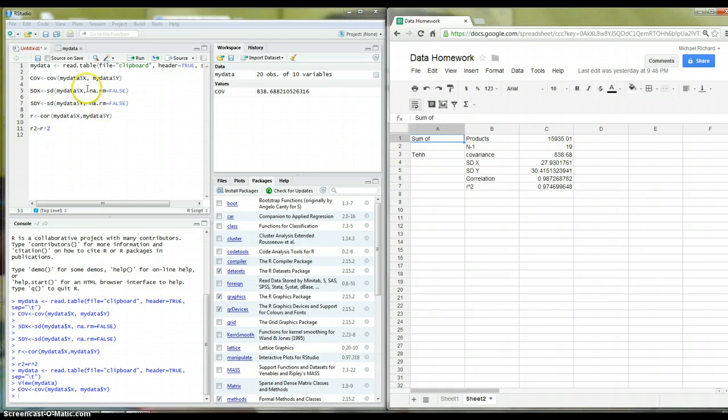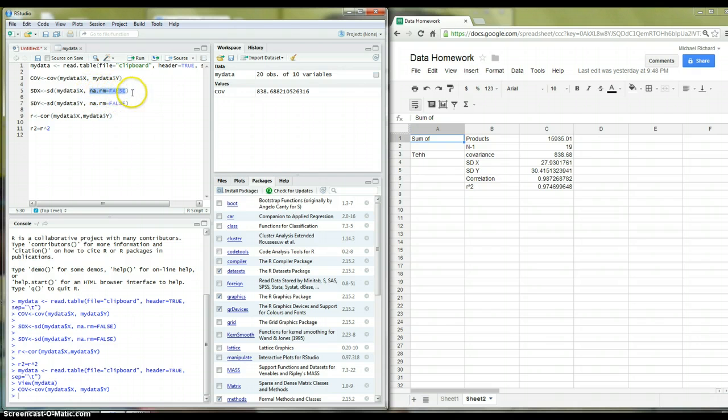So next we want to do the standard deviation of X. I'm calling it SDX, and the function is just SD of my data column X, and this part over here is only if we had NA values or values that didn't work. But since we don't, we can say that we don't need to remove any false values.